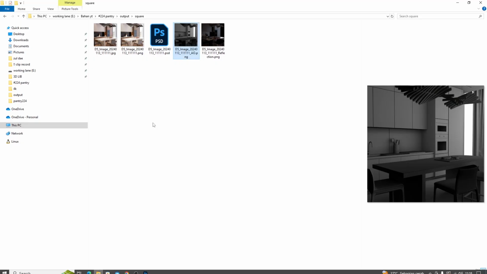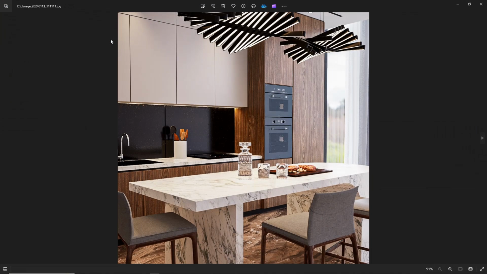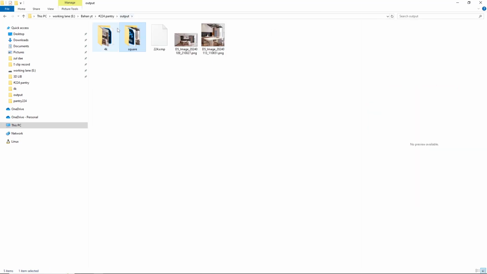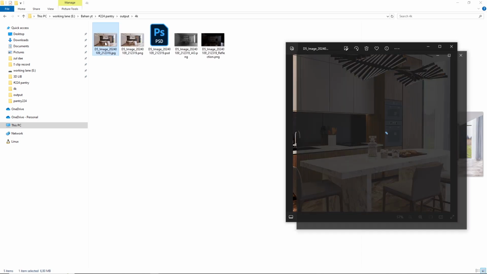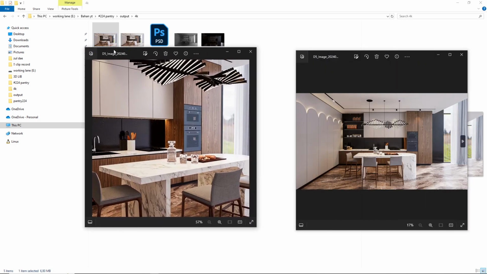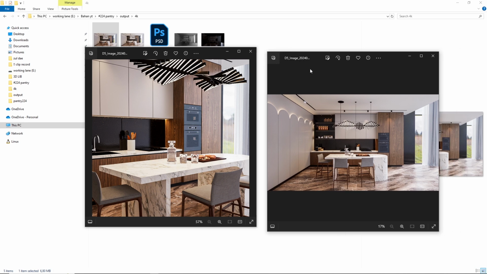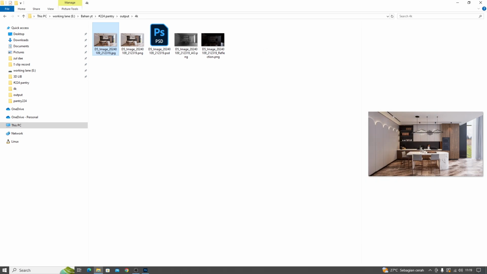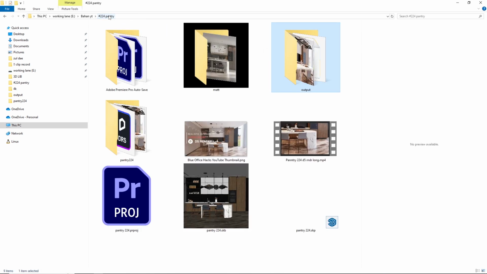Let's compare the image with a former result. Yeah, quite similar vibe. Love it. Let's go to the next scene and open again the D5 file.